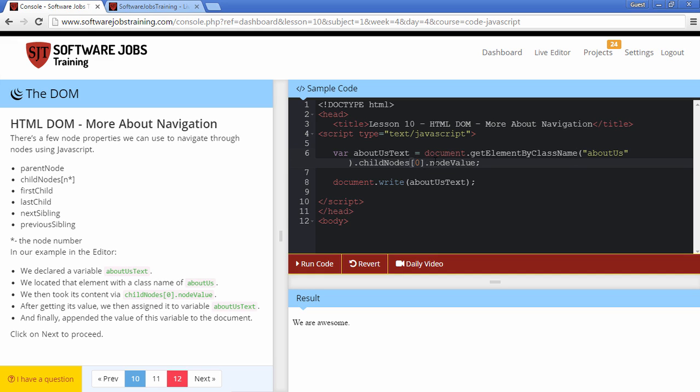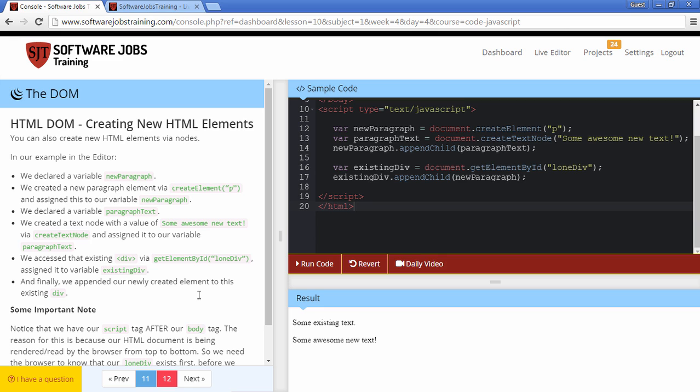To fetch the value of it we used the nodeValue property. This fetches the entire text of this class. To show this on the screen we used document.write, and specified aboutUsText. In this way you can fetch the contents of anything using DOM navigation. You can just navigate through the tree of the DOM.